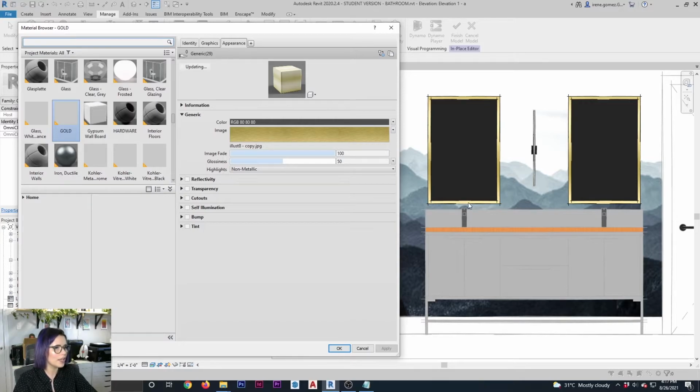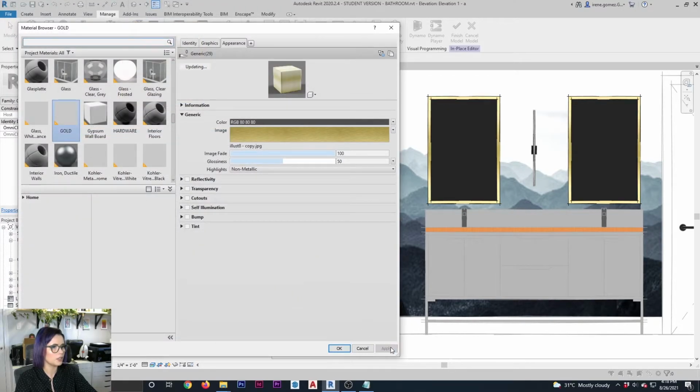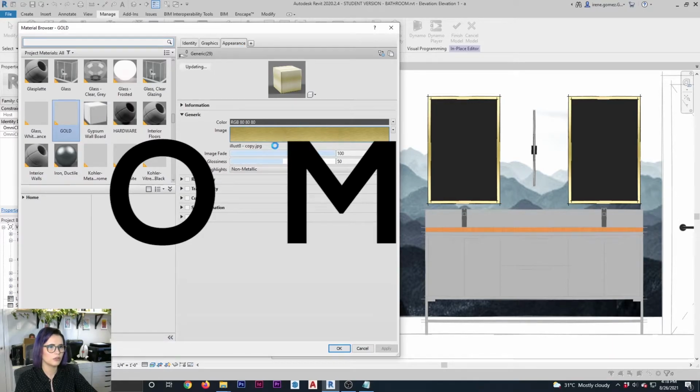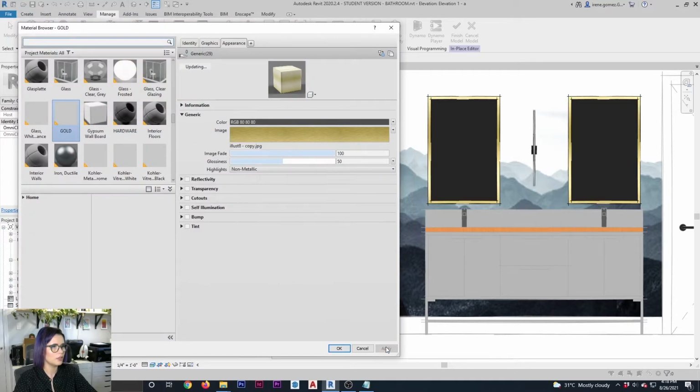Now, I don't like that the light part is at the bottom. The way that I imagine it is that if there would be a light source, it usually would be at the top. So I'm going to shift on Y a little bit. Let's say on Y 6 inches. And let's see where that puts it. That's looking way better. Yes.